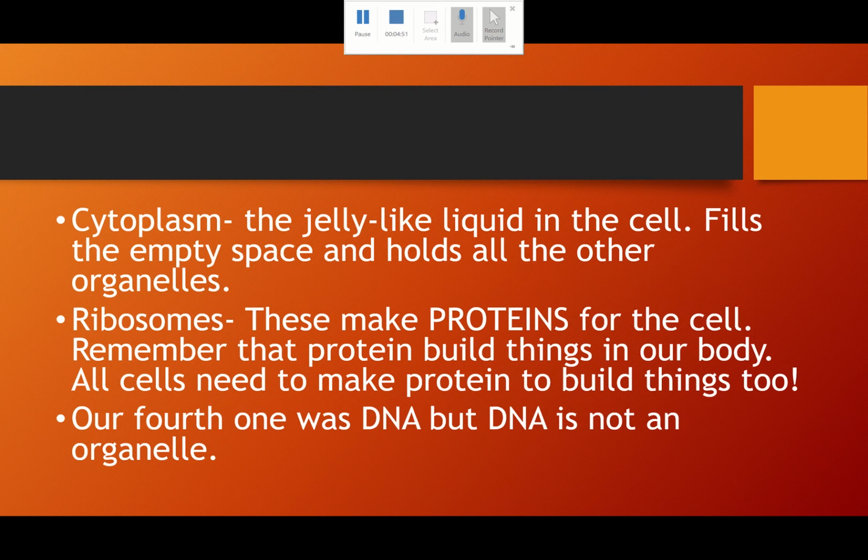Remember, we've talked about protein back in chapter 2, and I talked to you about how important protein was, remember, how we didn't want to forget about them. So ribosomes make proteins. Remember, proteins build things in our body. It's going to build our hair and our nails. It's going to build our muscles. It's going to build our blood. It's going to build our immune system. Well, it does those same things for our cells.